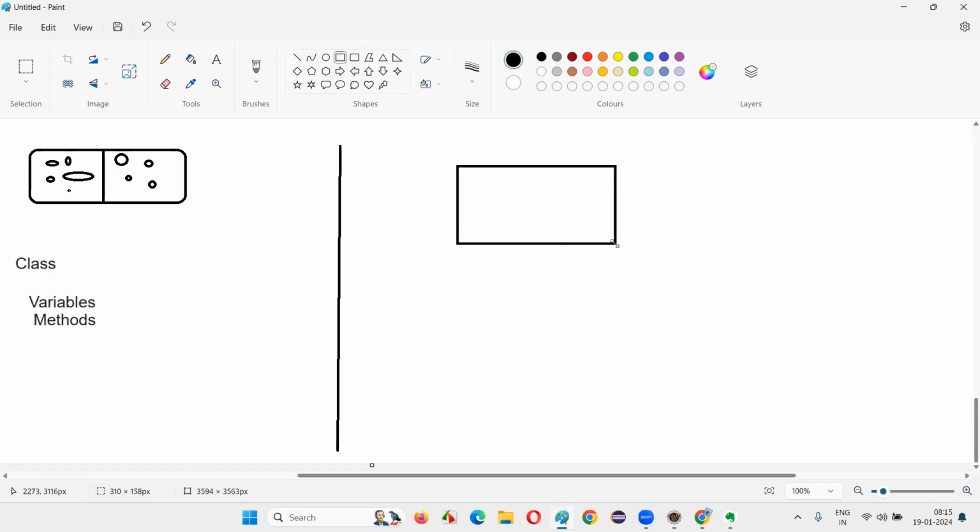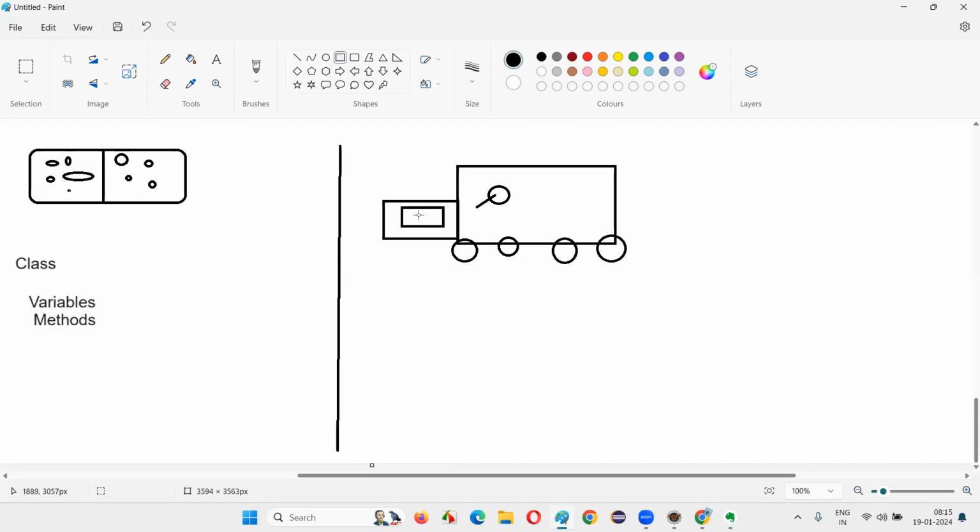Let's say this is a car. Have you observed that inside the car, in the driver's seat, there will be a steering? And also, the car has some engine here.